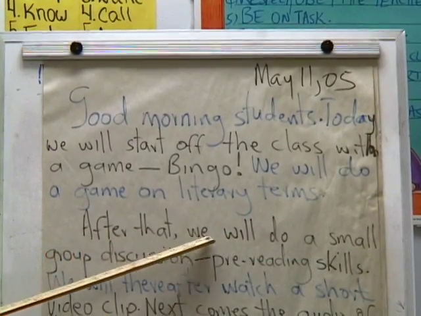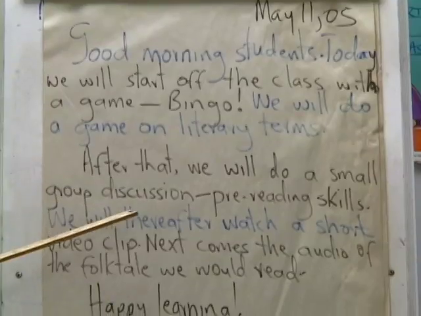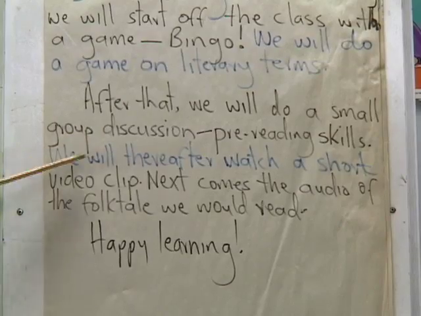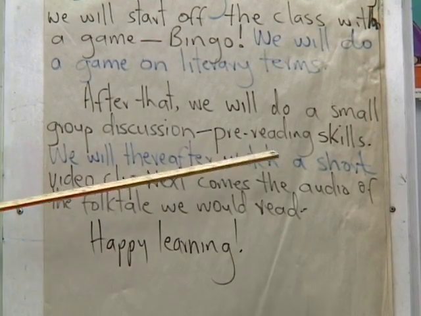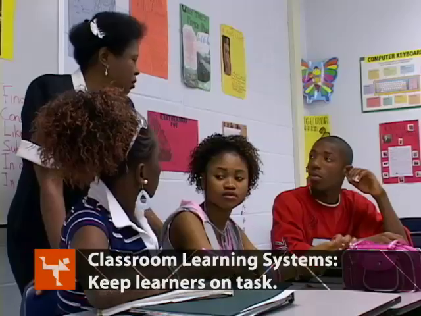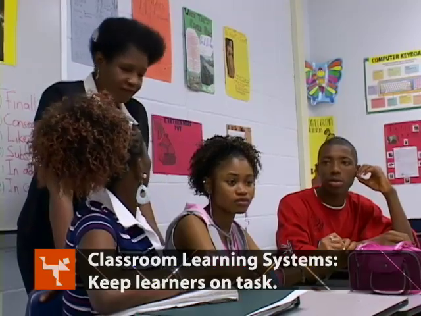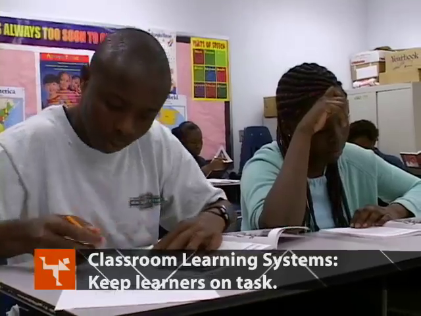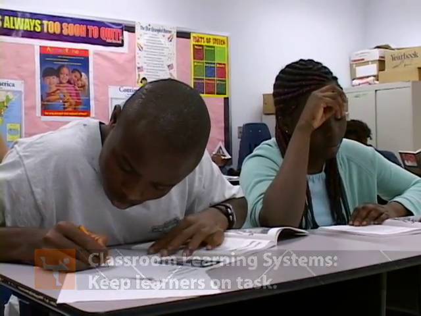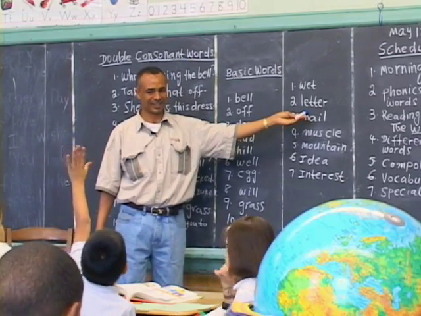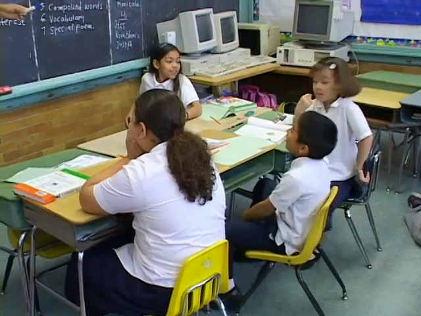After that, we will do a small group discussion, pre-reading skills. We will thereafter watch a short video clip. They can create purposeful activities that keep learners on task, and they can have additional self-directed activities available for students who finish early. If you have several large classes, establish consistent routines for all of them.